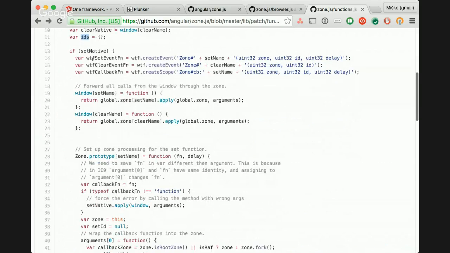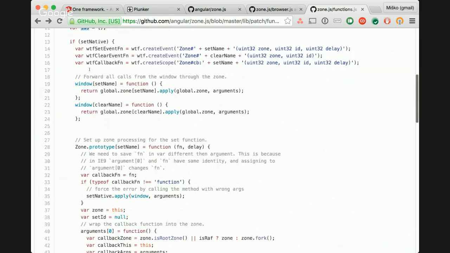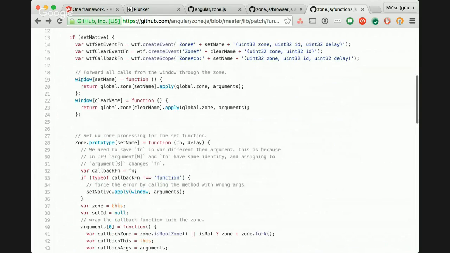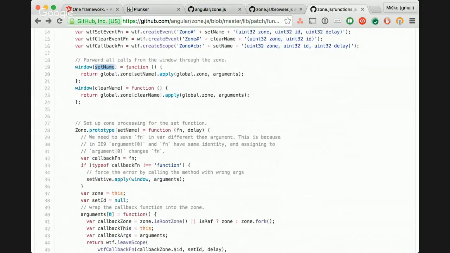Now, if we have a native method, one of the things we want to do is, let's ignore this for a second, we'll come back to it. The first thing we need to do is simply override the set method and say, whenever you go to the window and call the set method, what we want you to do is just forward the call to the current zone. This is the global variable zone. We forward it on to the current zone's setTimeout and apply the arguments.